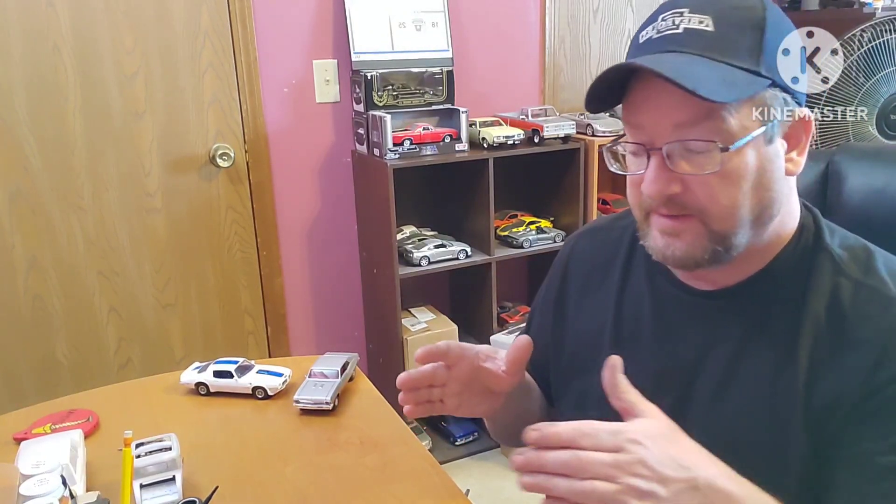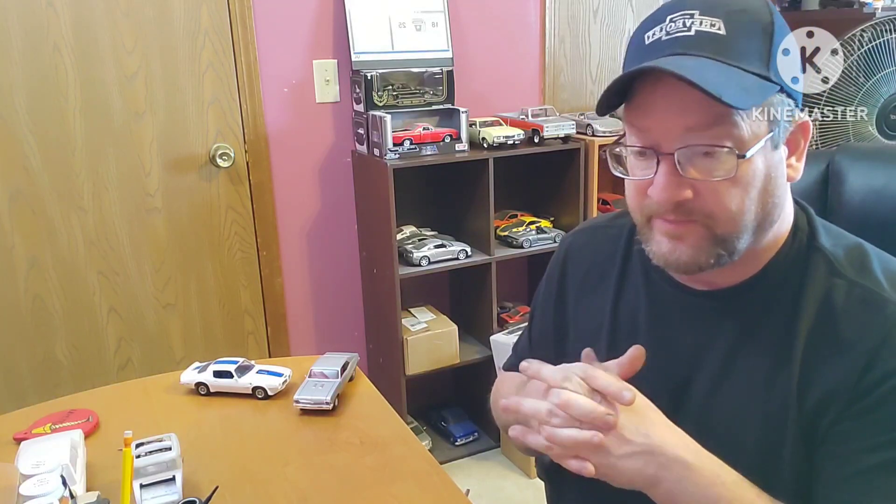The rear hatch glass — I dry fit it, no problem. It lays on the body, doesn't snap into place, and doesn't have tabs or anything to hold it in. There are areas around the glass that are blacked out where you could apply a very small amount of glue to the body and be okay. The windshield, on the other hand, was flat. It didn't have the curve it needed to meet the A-pillars. I tried a bit with hot water trying to get it to bend, but the clear plastic was very brittle and thin, and it just wasn't going to go. I didn't crack it, but I tried to get it glued into place and it kept moving.